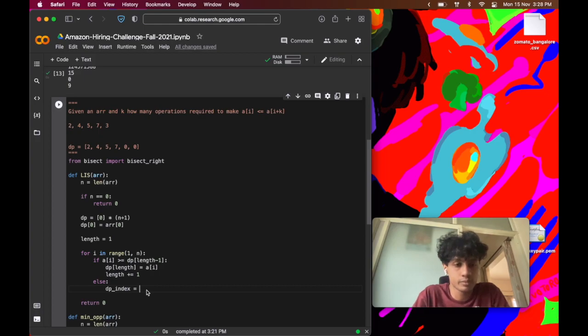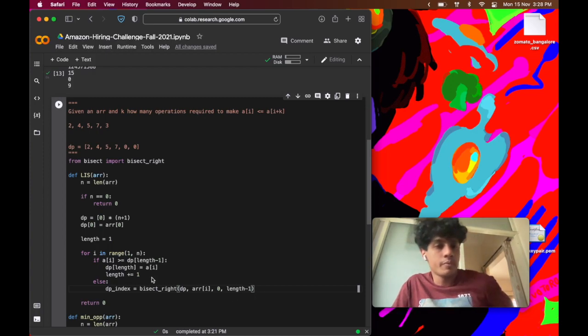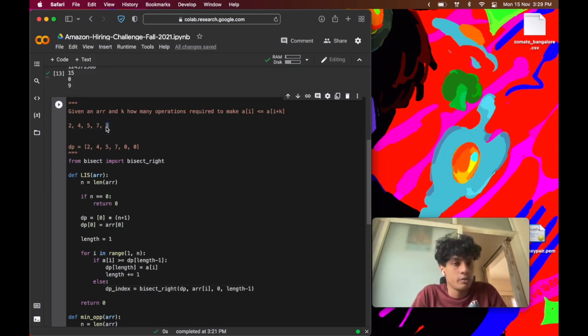So we do that and we'll pass the dp, we'll pass the value, and we'll pass the lower limit and the upper limit. So now, for example, we use bisect right because we'll try to find 3, right?